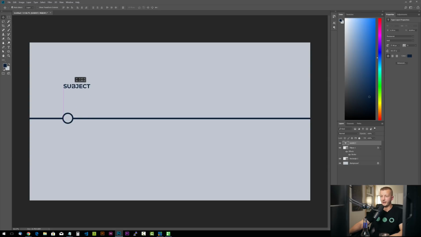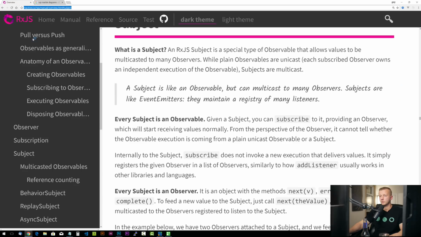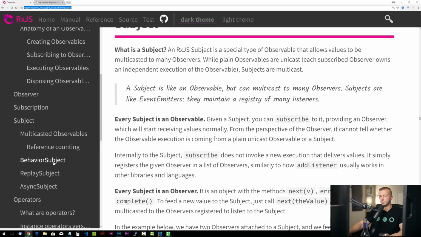I really have plans to make this look really nice, so don't worry too much. All right, so we have subject. Let me just get out the 4 types here real quickly. Subject, behavior subject, replay subject, and async subject.